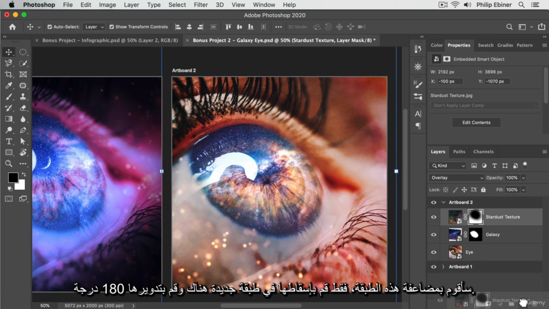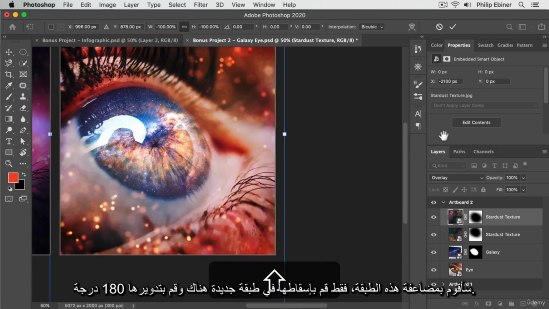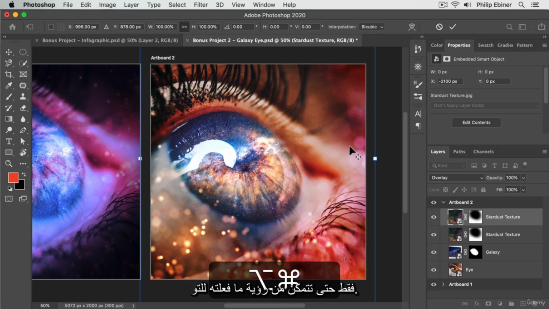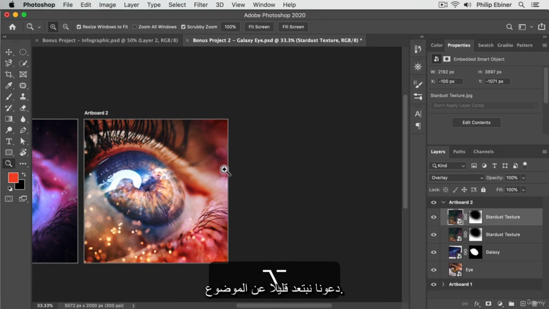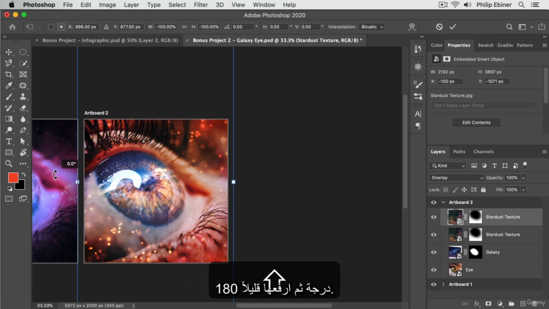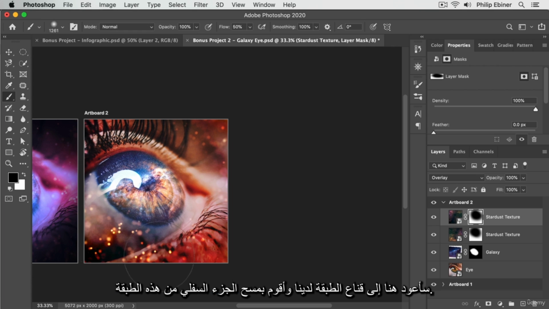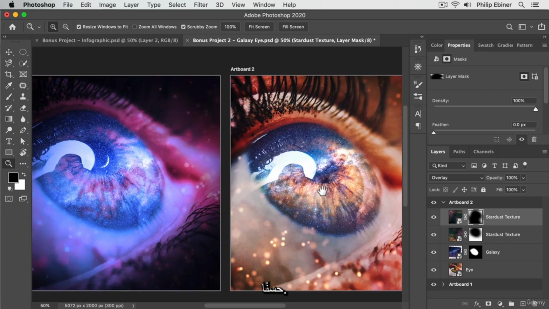I'm going to duplicate this layer, just drop it in a new layer right there and rotate it 180 degrees, just so you can see what I just did. Let's zoom out just a little bit, rotate 180 degrees and then bump it up just a little bit. So now this is kind of creating a little vignette of that bokeh texture, kind of a starry texture. I'm going to go back in here to our layer mask and erase the bottom of this layer. Cool, huh? All right, so we're getting there.